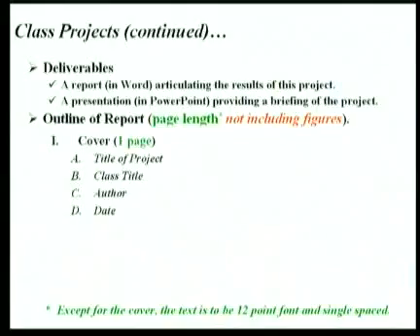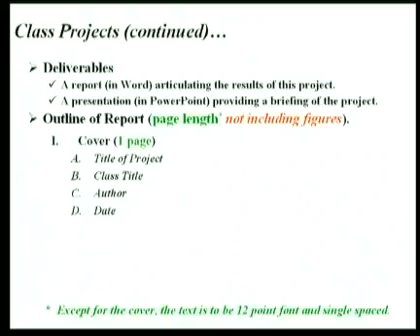Now, if the total page count grows to 20 because you've added graphics, that's wonderful. That's good. You should liberally use graphics throughout. But the content, the substance of your discussion should be contained in 10 pages without figures and using 12-point font and single space. Here's the way I suggest you think about allocation of your pages.